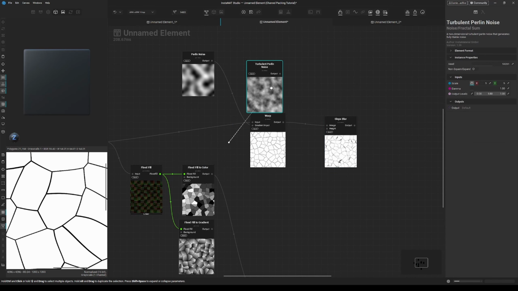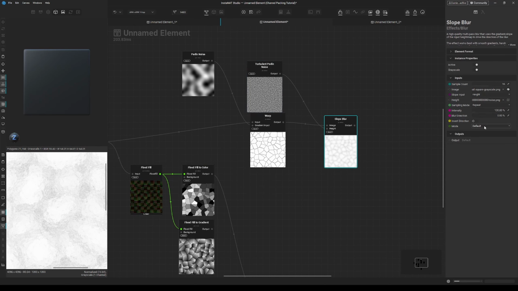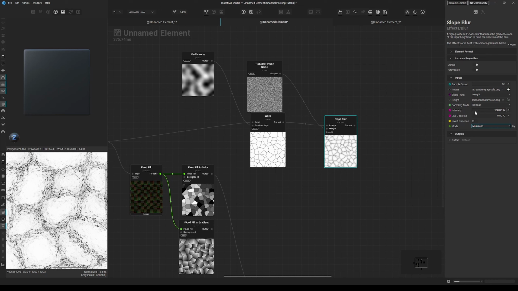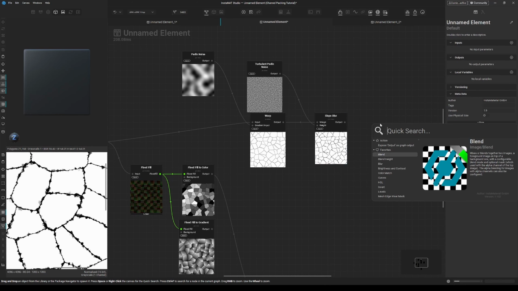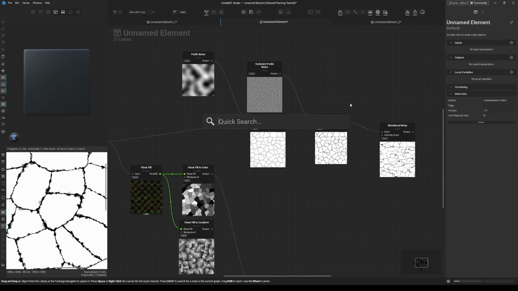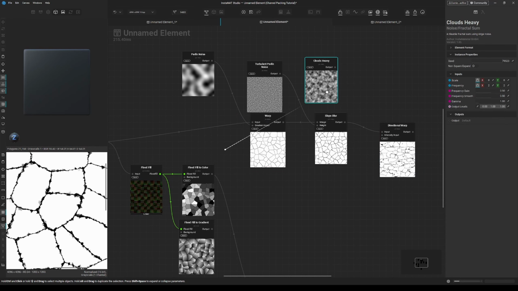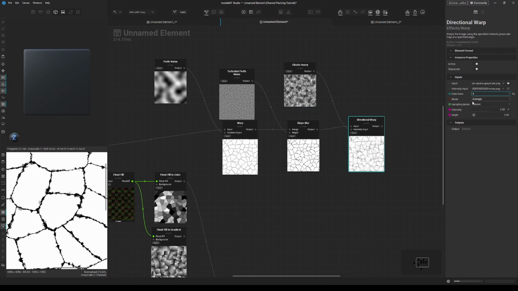So we use a slope blur node and a turbulent Perlin noise. Let's set this to minimum. And then we maybe want to directional warp this as well with a clouds heavy noise. Let's set this to 4 directions and also just a slight value here.